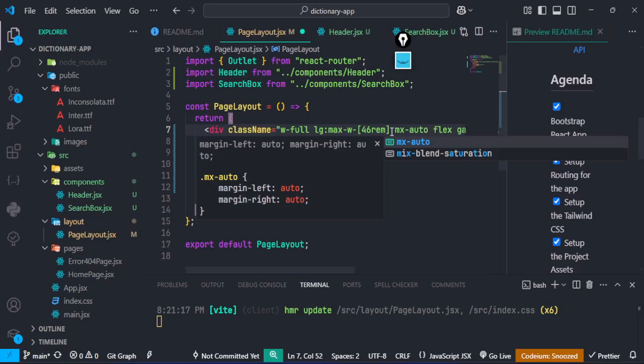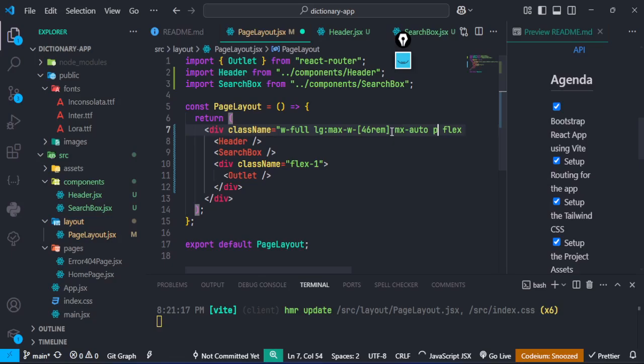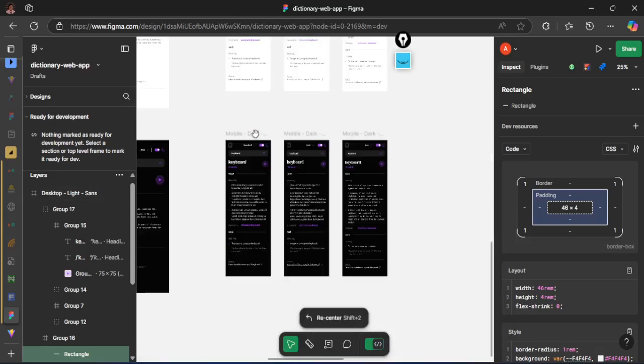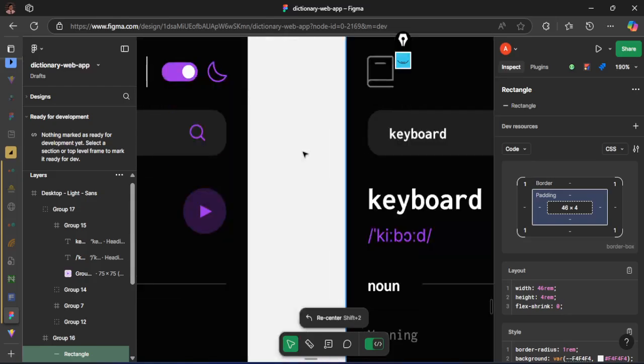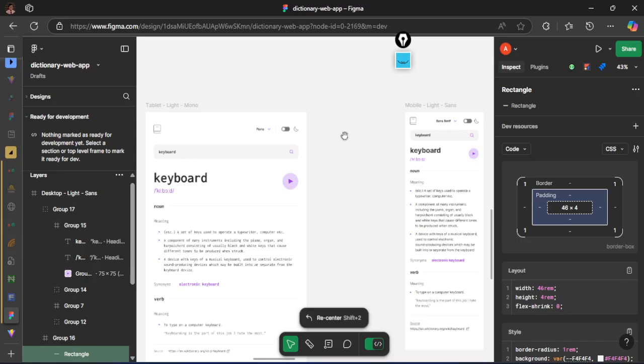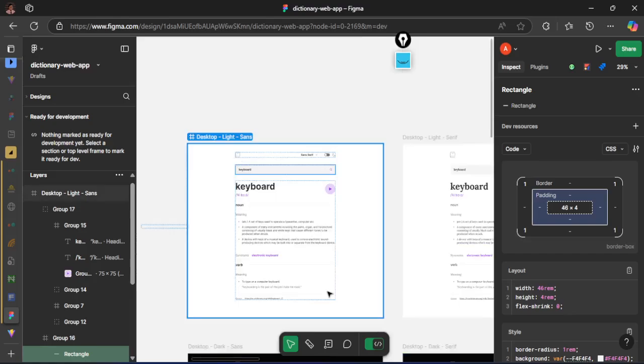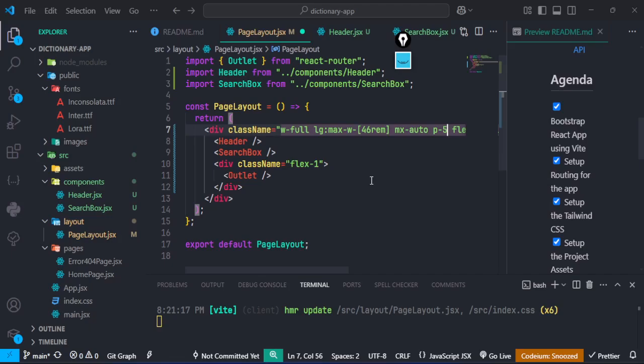So on small screen, we want everything to have this around p-5, but I don't want to apply it. Let me see, because it's something that we might want to change. But the way I'm seeing it, we can just apply it directly from the container for the left and right. So on small screen, we have some space on left and right. The same thing too on tablet. That space is equal across the board. No matter the page you are working on, it's always the same. So here too, we can just apply it directly from our container.